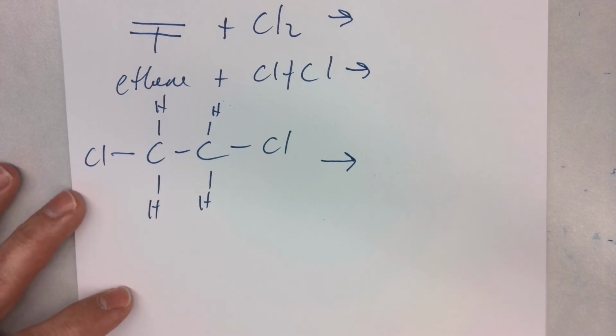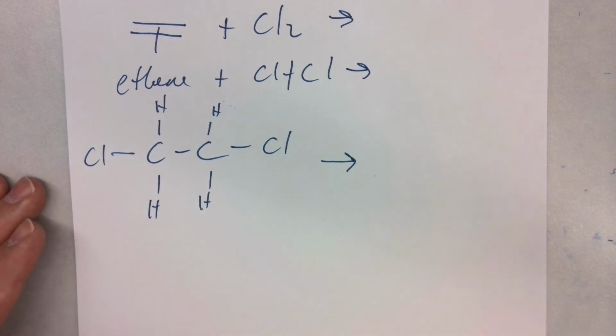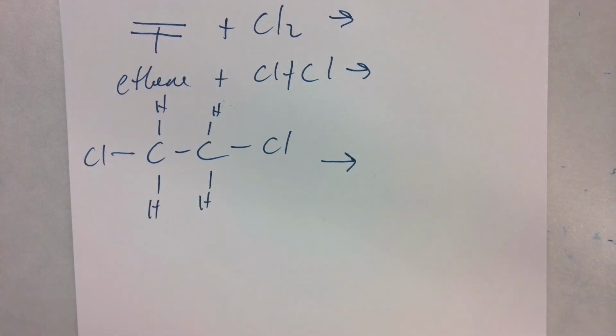Sierra, you want to take a stab at it? I think you did the last one, didn't you? I did, but I'm not too sure. Okay, well, what has it got? It's got 2 chlorine. So that's going to be 1 and 2 carbon. Okay, so what's that going to be then?